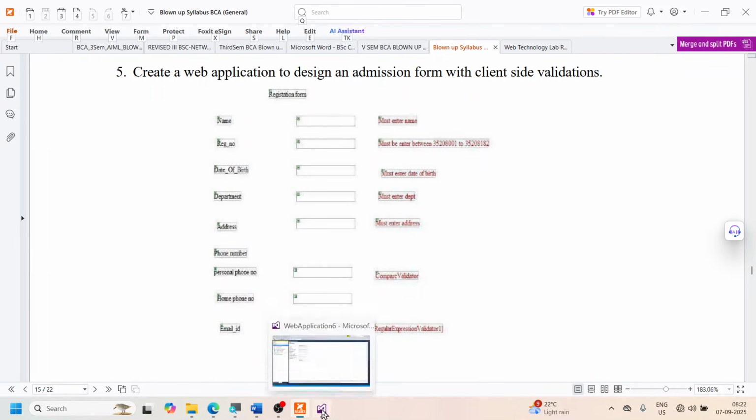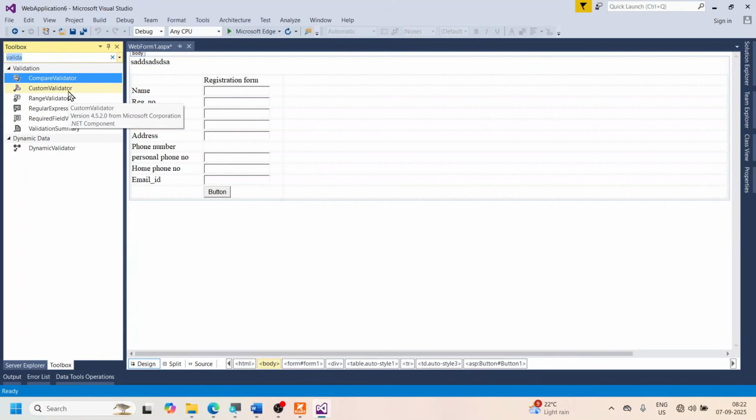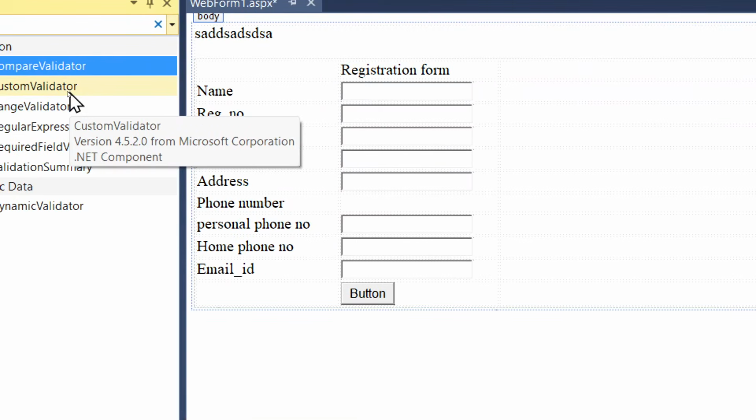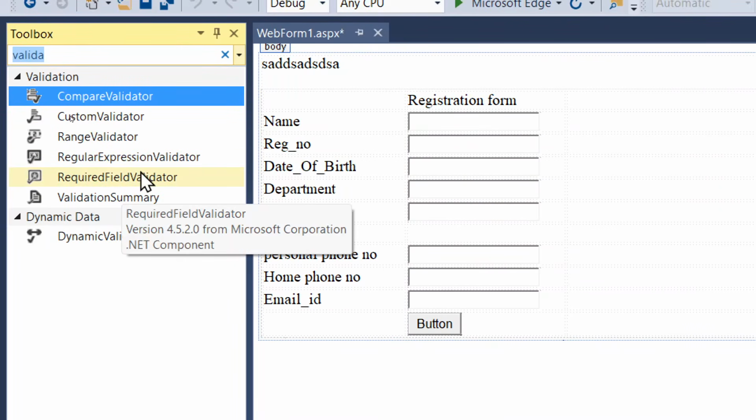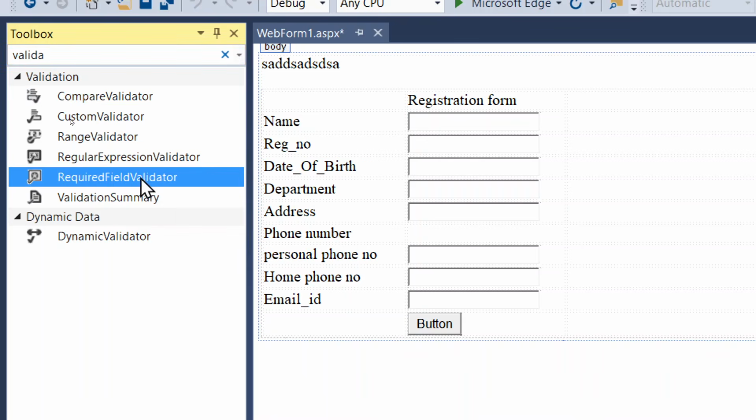So how do I get that? If you look at the toolbox here, you have the required field validator. This is the one that you need to drag, the required field validator. Click here and drag and leave it onto the third column. Remember, you are leaving it on the third column.